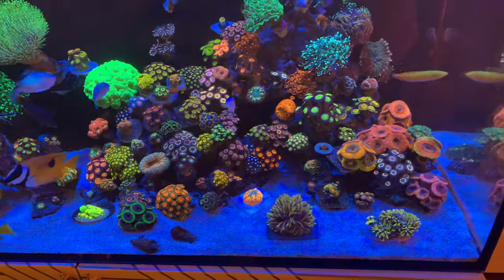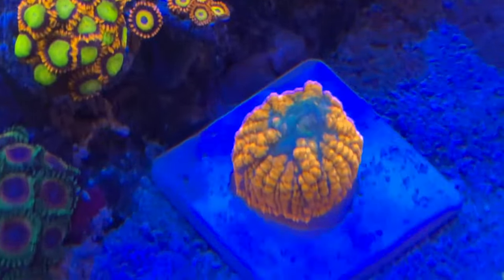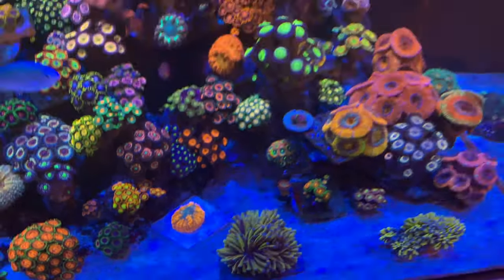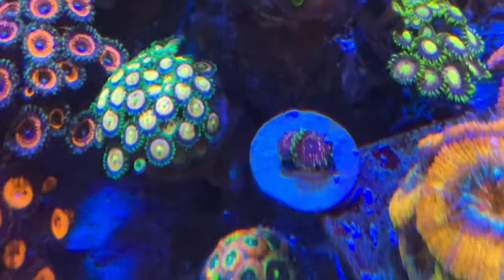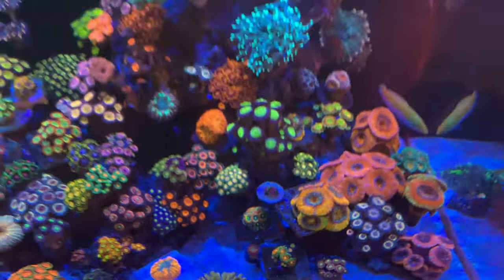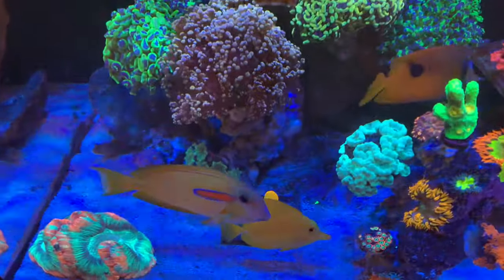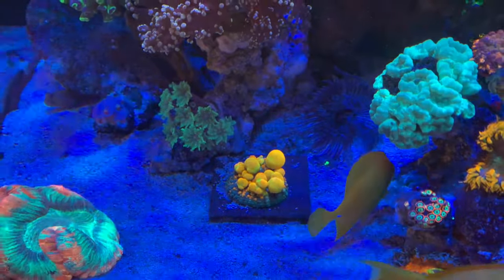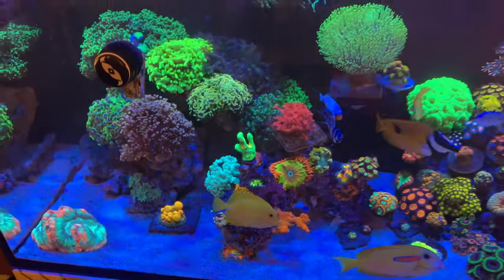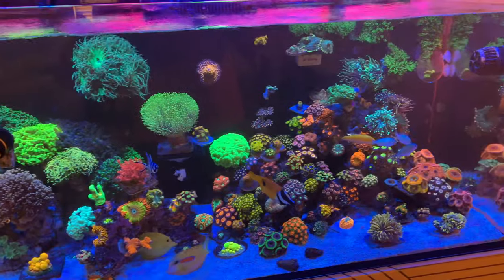Very bright mushroom that I picked up recently. Picked it up at an LFS. I think it was in Melbourne. New zoanthids, can't complain. Bought those recently locally. What else? Oh, the OG, guys, I'm super happy to report the OG's actually doing well. For a while, he wasn't too happy. There was too much flow in the tank. But yeah, everything is thriving, guys.